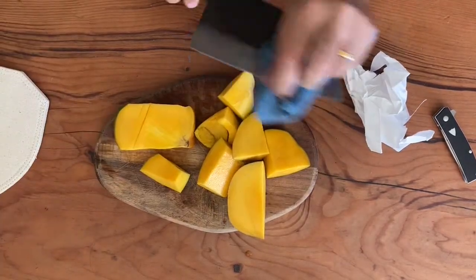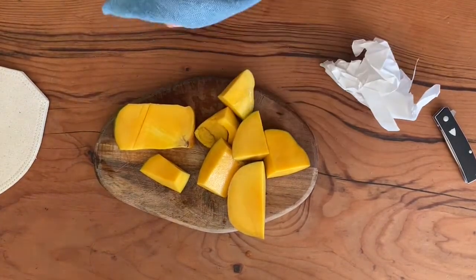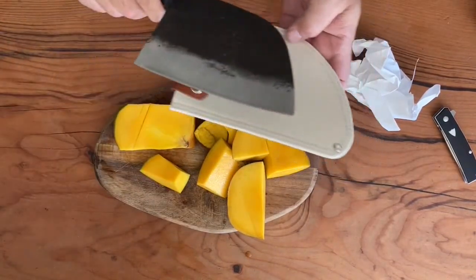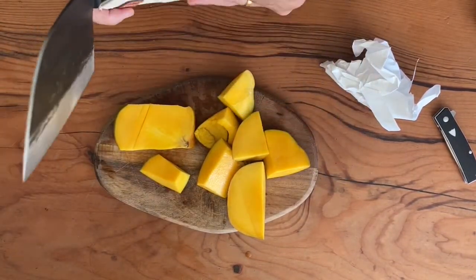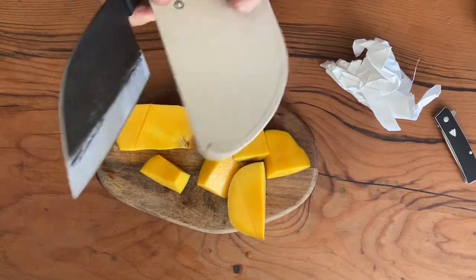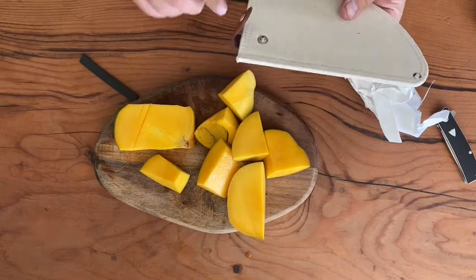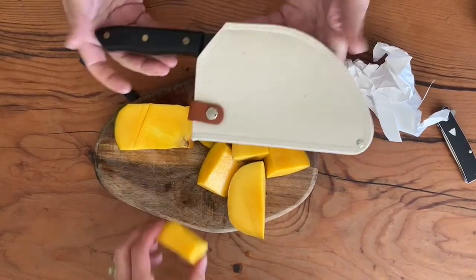The leather sheath was a bit more. I prefer the canvas. I think it's nice. It's simple. The only thing with the canvas is that it can cut through it, it's not the most durable thing. So, I mean, I think it's fine. You just don't want to bang it when storing it. I mean, look at that. Looks cool. Yeah.